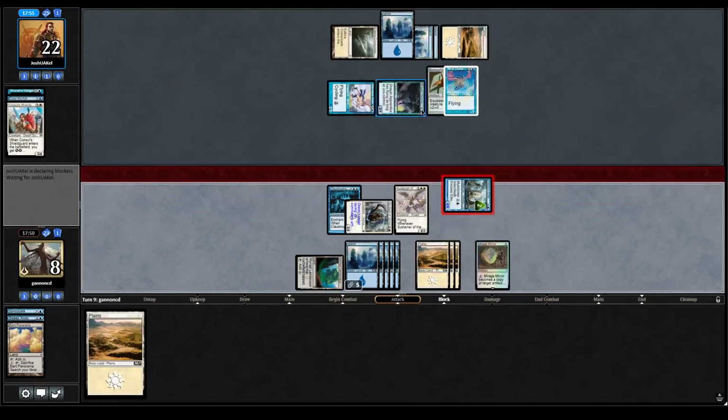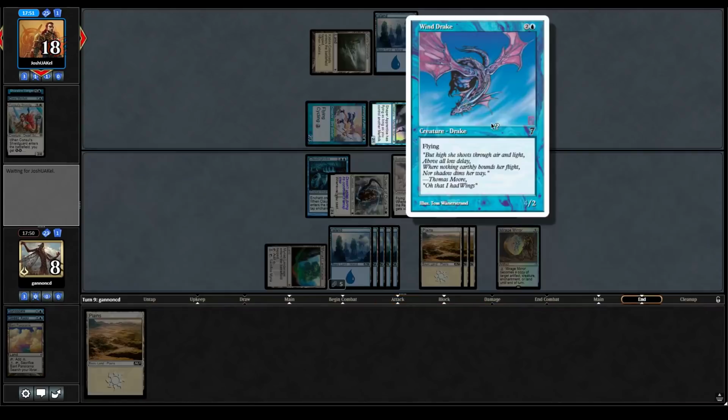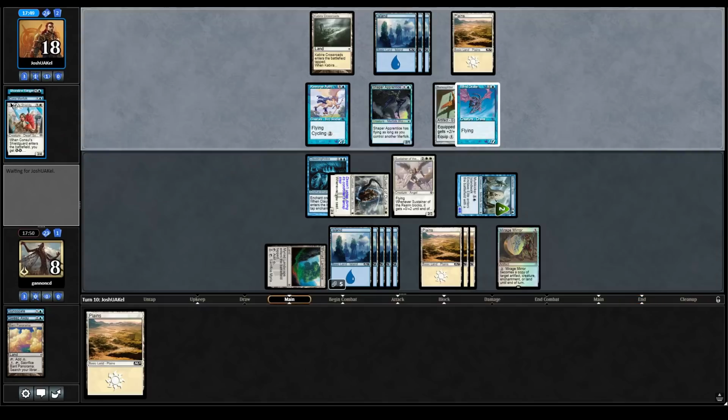Yeah. Oh, this I guess does not have flying, does it? Just assumed. They have a lot of blue cards. They killed their only merfolk. We've drawn 11 lands. If I Myriad Landscape here, there's like 2 land left in my deck. Probably more than 2, but it feels like 2.